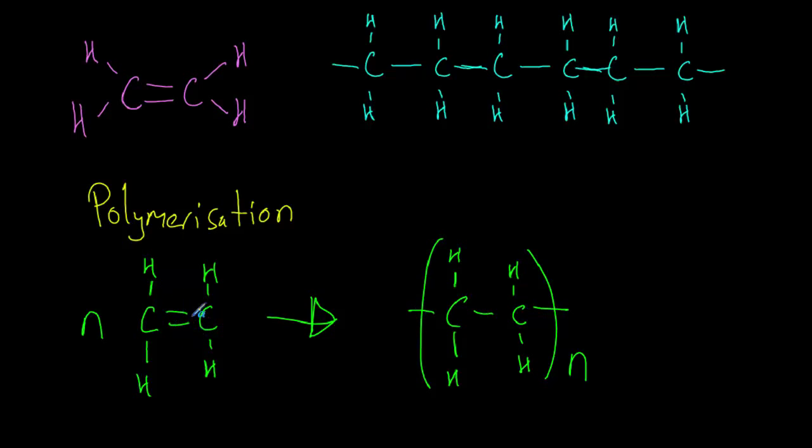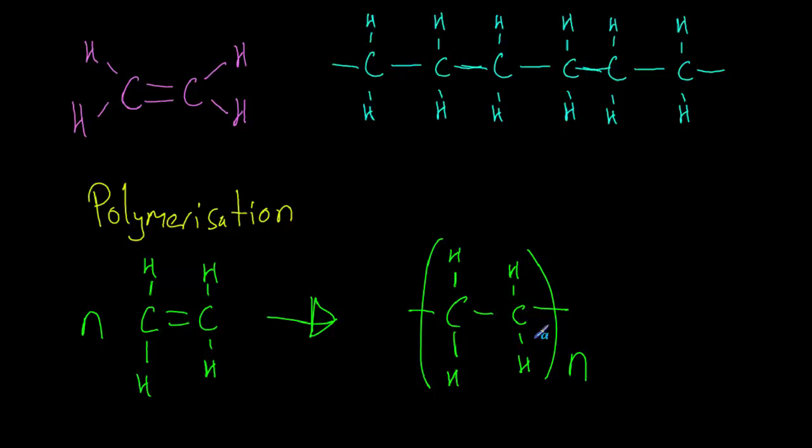If we have 1,000 of these, if we crack open this double bond, it's going to look like this. So a long chain, as we had up here, but 2 carbons and 4 hydrogens are going to be present 1,000 times. So this n just means times this by 1,000, and that is our polymerization reaction. That obviously saves us a lot of drawing and a lot of time, and it is also extremely clear where everything has come from.